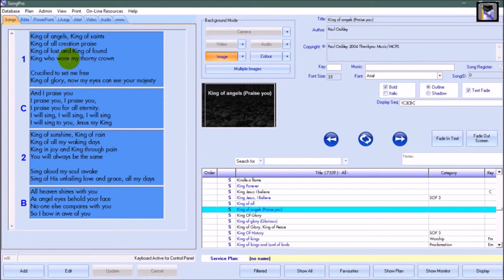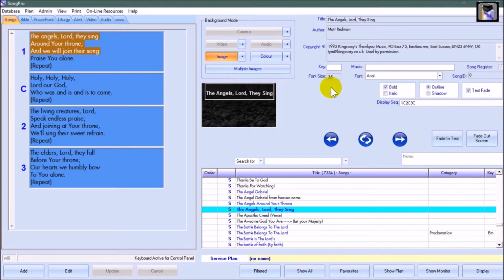Try and get their PDFs or their song charts, their iPad, whatever they're using, and make sure that everything matches, everything tallies, because you'll find that not only is the congregation relying on those song words, because not everybody knows them, sometimes even the worship leader doesn't know them. The worship leader will be looking, if you have a screen at the back of the room, for the words to appear on that screen for them as well.